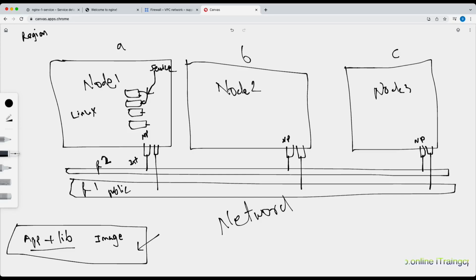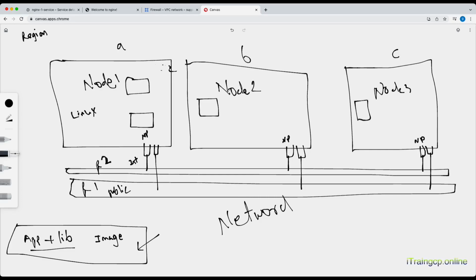So let me erase this for a second. Let's understand this. I have a container 1 running on node 1. Let me draw a container here. I have one container here. I have another container here running another application. I have one more container here running on node 2 and another one on node 3.